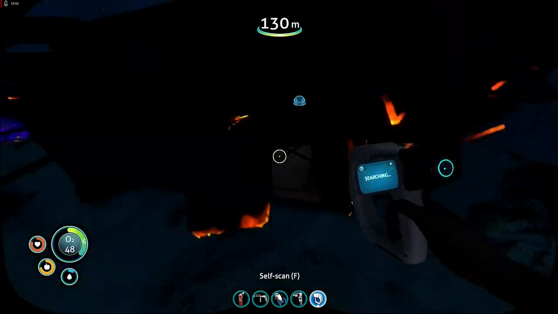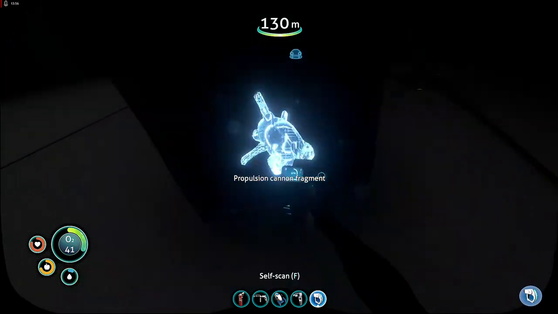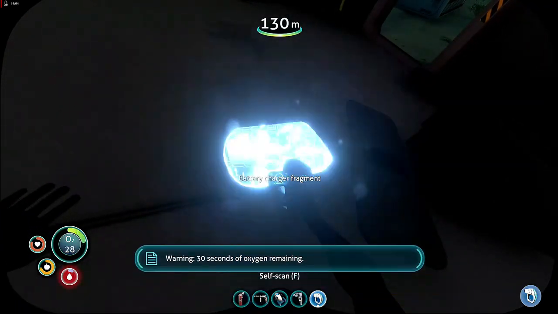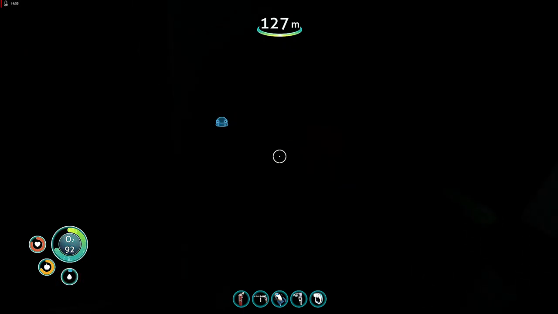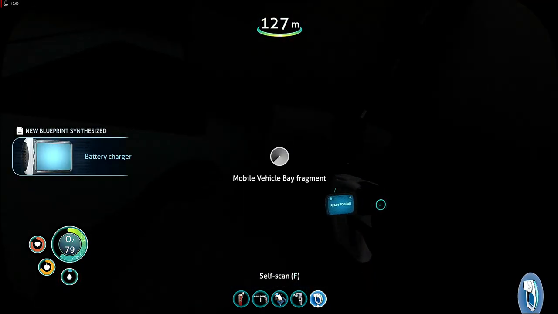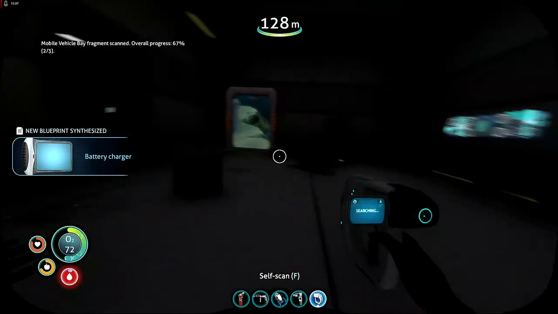Then we could break into... Ooh. Oh, I thought that was open. Is it? Oh, it is open. Oh, okay. Battery charger. Oh my god, we're finding a lot of stuff. Damn it. Battery charger, okay. Oh yes sir, mobile bait. We need one more of those.